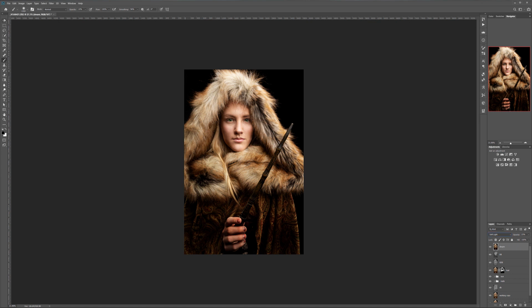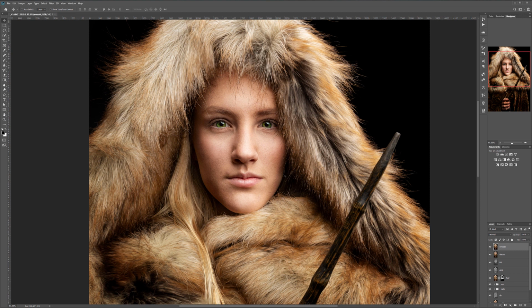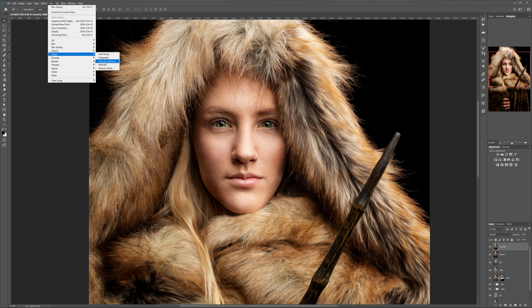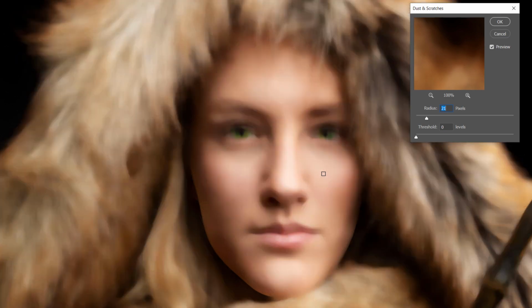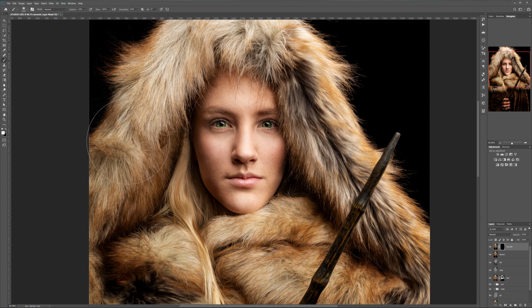Okay, I think we're almost done, with only a couple of things I want to do. Let's create a new layer. And we'll call this smooth. So I want to smooth a couple of things. And primarily, if we look at the face, I want to make it a little bit more like a poster. It does not need that much, but it just adds an additional effect. We'll go noise, dust and scratches. And let's click about maybe 25. Let's click OK. Same, we'll hold down Alt or Option and click on the mask. It creates a black mask so it's invisible.